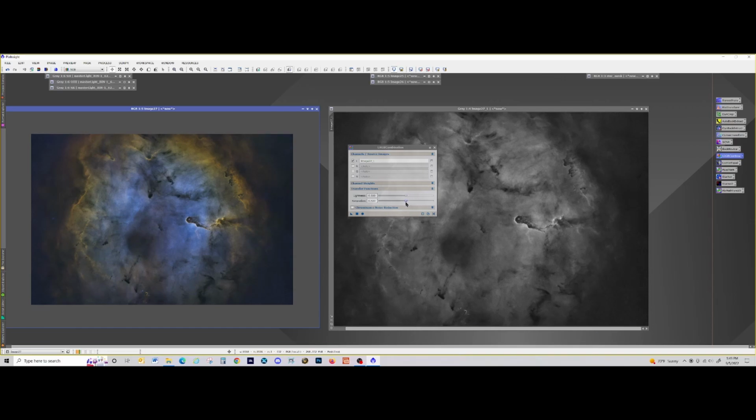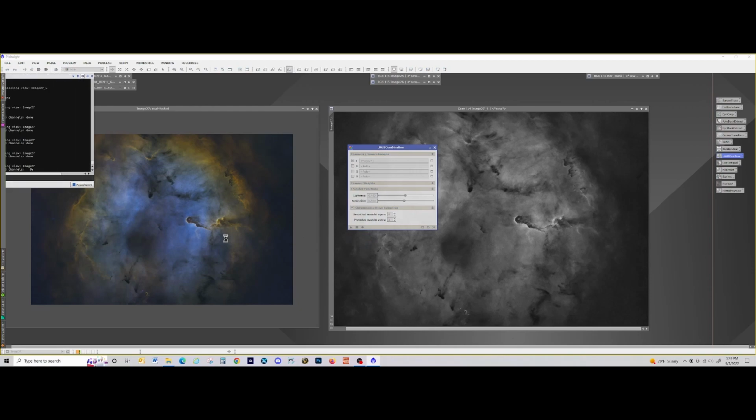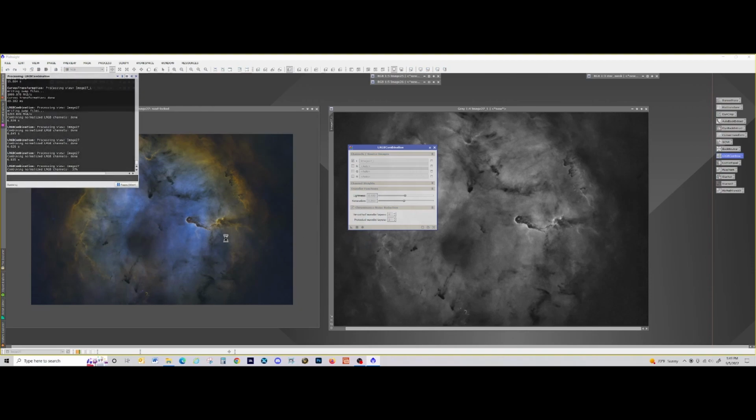I'm going to crank up the saturation a little bit. I'm going to go ahead and click Chrominance Noise Reduction. Maybe lighten it up a little bit. And then I have to hit back first. Back. Now we'll go. It's going to take a little bit longer because it's going to do some noise reduction.